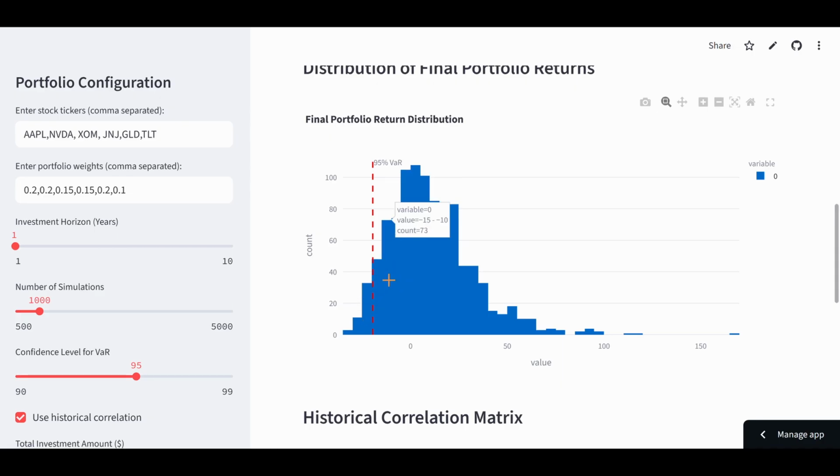We can see that the majority of the simulations that we have run are above zero and above the 5%. That is, you're not going to lose as much money. The probability that you are going to make a profitable return out of this is high. The chances of making a positive return are also more than the chances of making negative returns. So this is what we can see. And below this is the worst 5% of the cases, the number of how bad it could go basically.